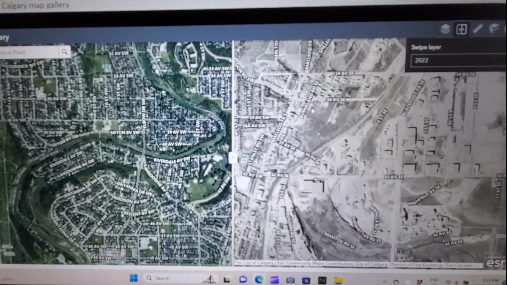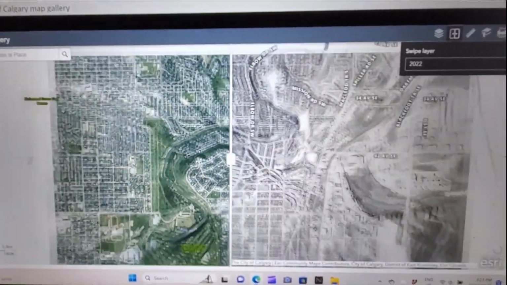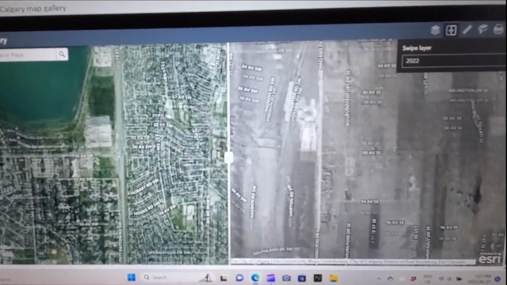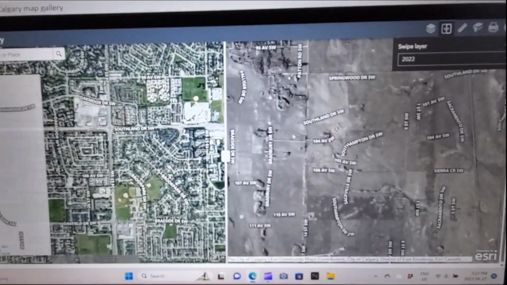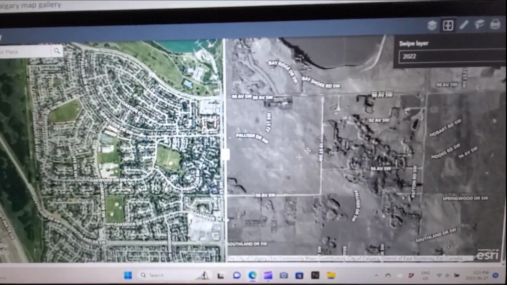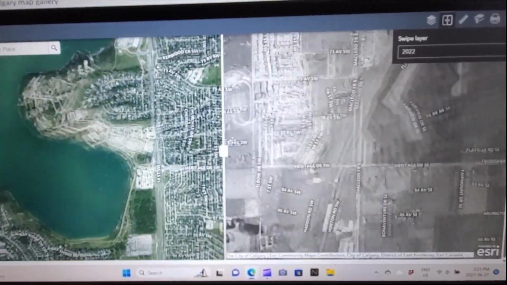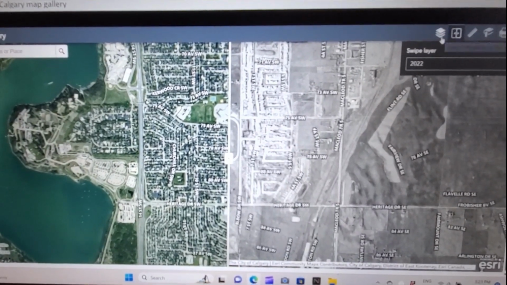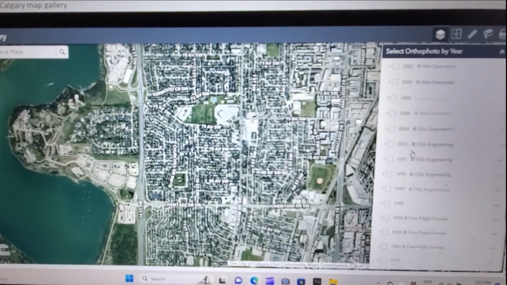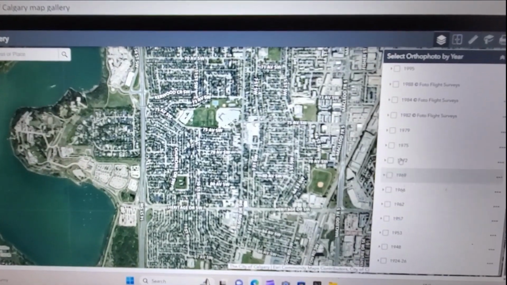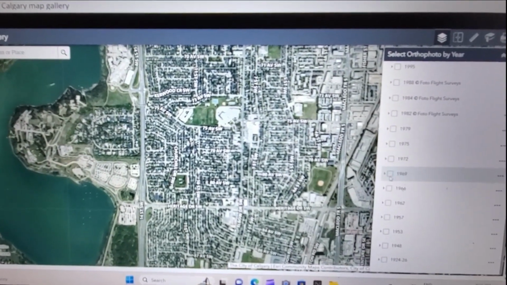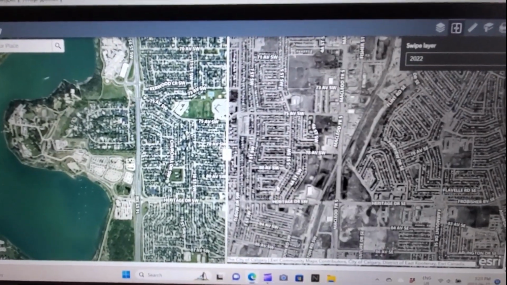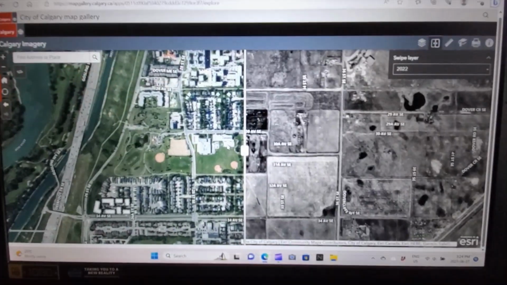It's very easy and very convenient and accurate, and a great place to find where old farms used to be and where the city limits were and what was there. It's very cool. We're going to go back though. We'll go back to this one. We'll click back off of 1957. We'll go back to 1969. Go back here. There's an area I want to check out.